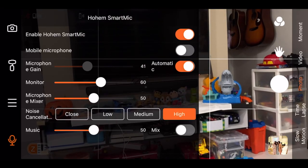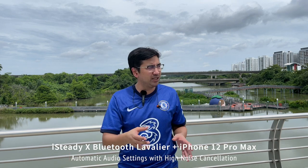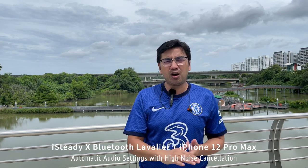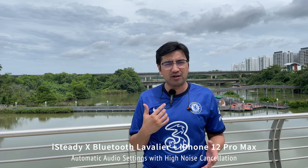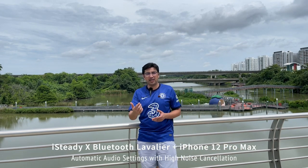All right, so for test number two, we're going to switch the audio settings to automatic and see if it sounds any better. All right guys, so I've just switched it up. It's really noisy. Just switched it up to automatic mode. And how does the audio quality sound? Just testing it out. I'm going to move further back, about 5 meters away.